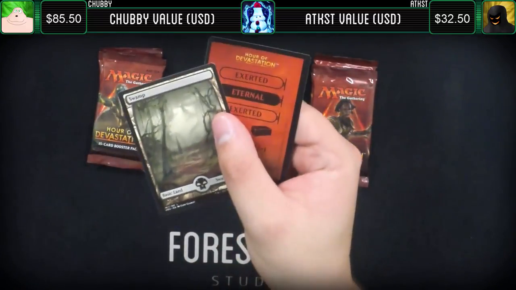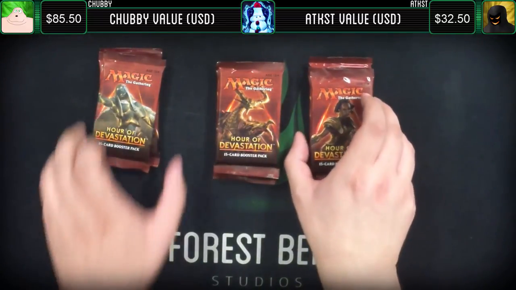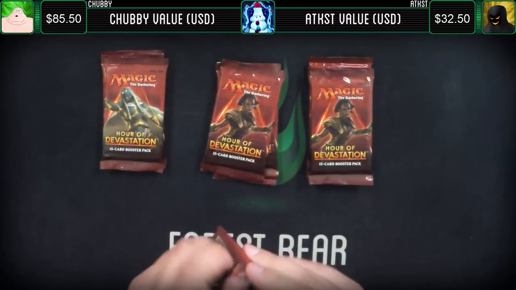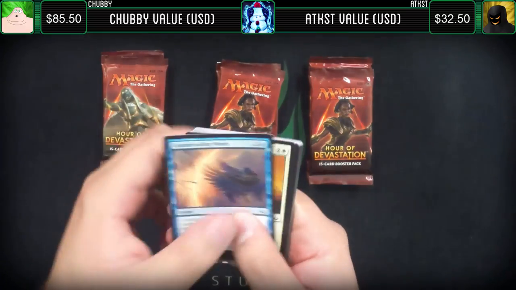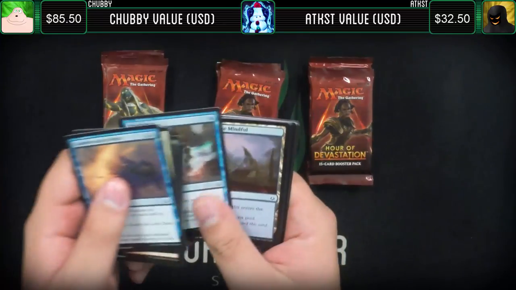Nice. And Swamp. All right. Yeah, of all the full art lands, other than Unhinged, of course, I think these are my favorite. The Bolas Horns? Yeah. Specifically the ruined ones, too. Well, and I like that they match the first set. Yeah, it's nice.